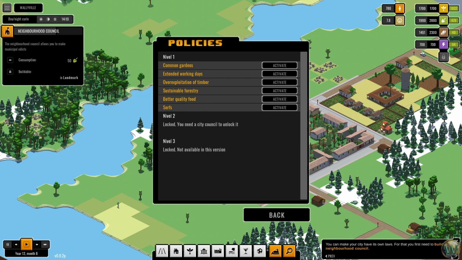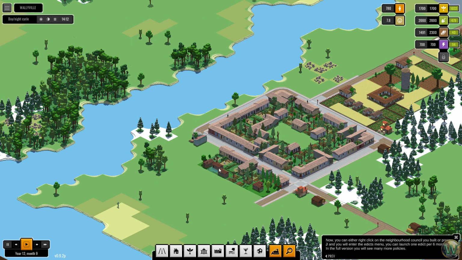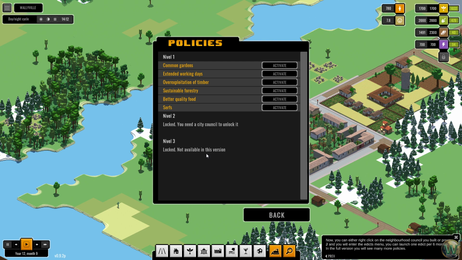Okay, so we built the council. Now you can right-click on the neighborhood council you built, or press J, and you'll enter the edicts menu. Is that what this is here? J? Yeah. Okay, that's policies here now. You can launch 1 edict per 6 months. In the full version, you will see many more policies. Let's just do common gardens for now, just so we can say we have launched one.